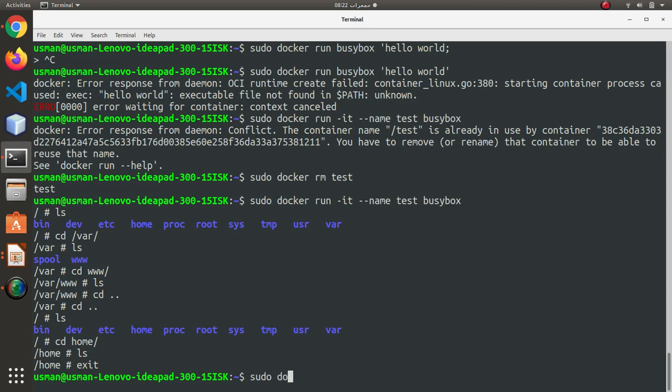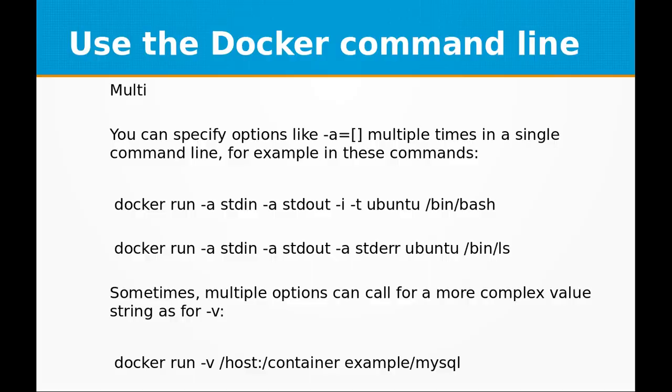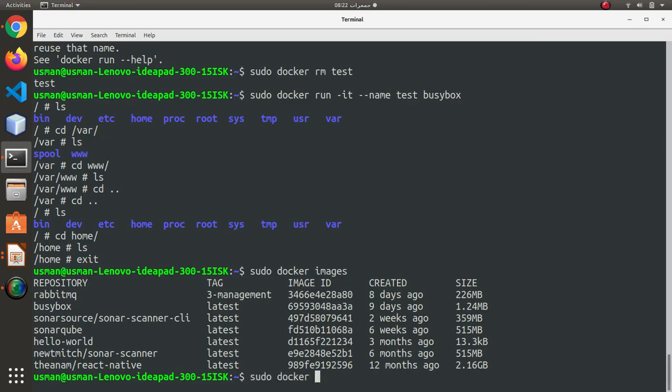Now let's run something. Let's check if I have Ubuntu. No, I don't have Ubuntu instance installed at the moment. Okay, but we can run hello world: sudo docker run -a stdin -a stdout -i -t hello-world.